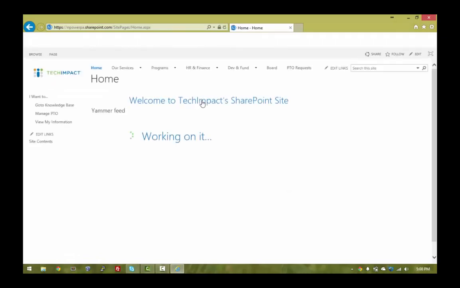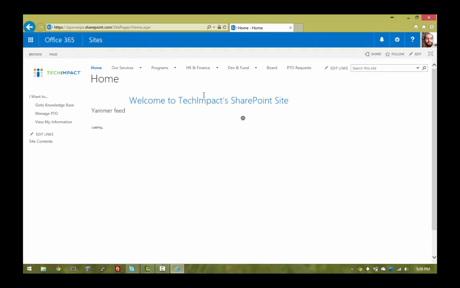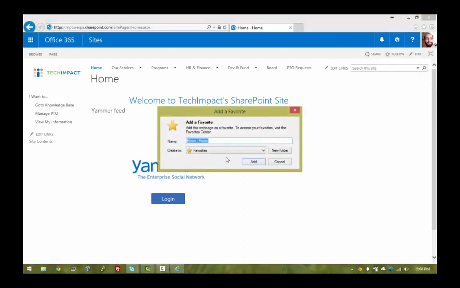So once we're here, we encourage you to just talk about the basic layout and also recommend bookmarking, really encouraging people to bookmark this page when they get here so they don't have to go through all of the other steps to get to this main homepage.